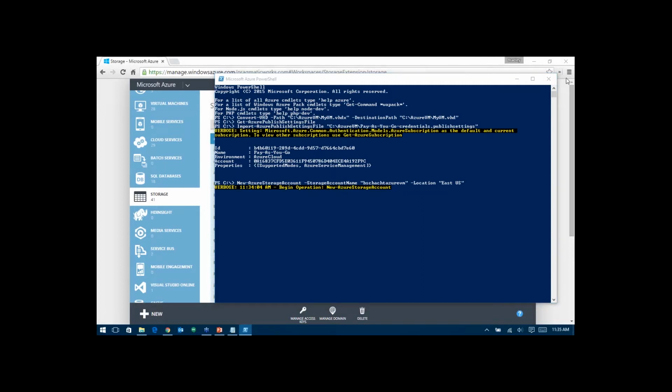The one thing I will caution you about that I found out recently, and there you can see in the background that it switched over from 41 to 42, is that the storage account name has to be unique. A lot of the names inside of Azure have to be unique inside of your subscription. The interesting thing about this one is that it has to be unique inside of all of Azure, okay? So if somebody else already has a storage account out there called bshacked Azure VM, I'm going to get an error message when trying to create this. So it does have to be unique inside of all of Azure.